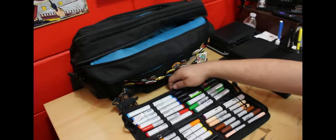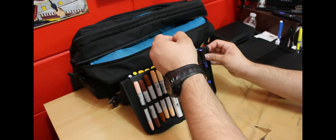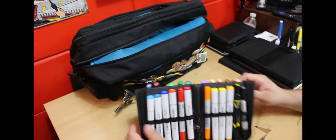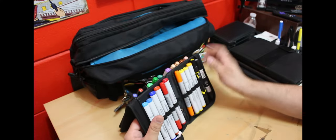Now, what's really cool about this kit is you can actually fold it like this, lift up this rope right here, and then we're gonna actually push this bead lock down, and it displays all your markers this way, which is really nice, so you can see them and you can just grab them.